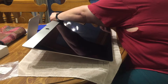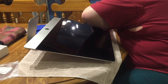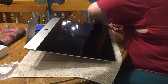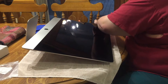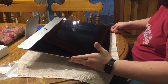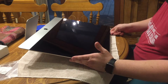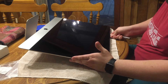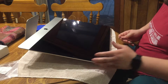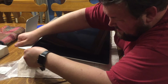Use a lot of caution around the eyesight camera at the very top because you can cut that ribbon cable. It is very close to the top, so use a lot of care when going around the eyesight camera. Don't go over the eyesight camera with the spacer — go just to the edge of it and stop, then go on the other side to the edge of it and stop. The adhesive will actually rip free from that small portion where the eyesight camera is located.